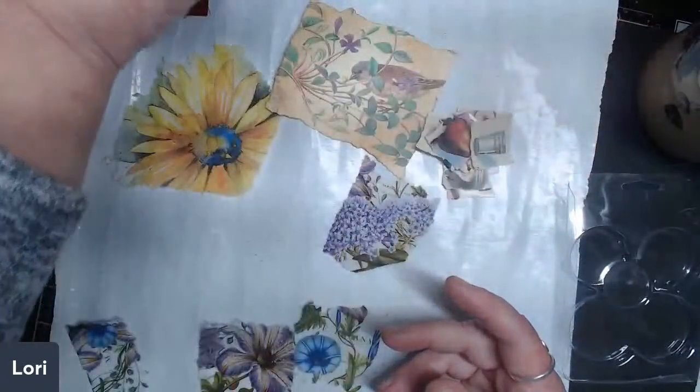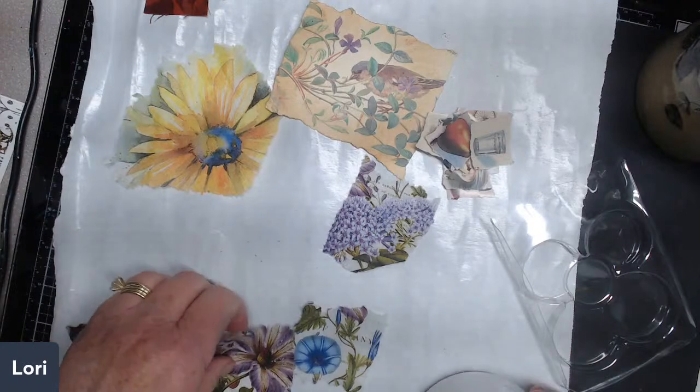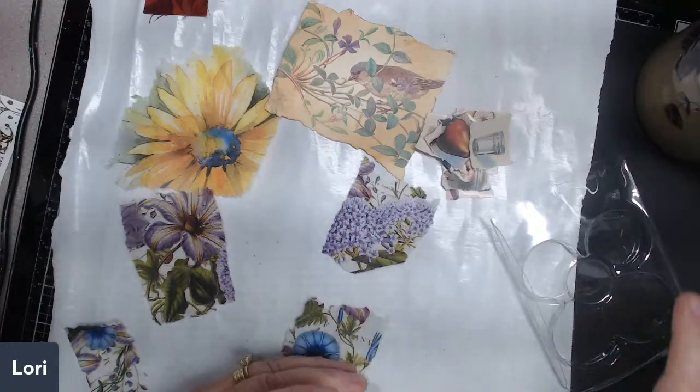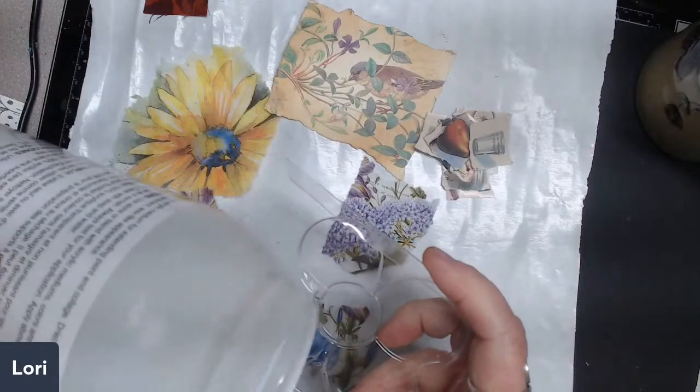Now you want to check out, and I did put her in my description box, and I think a couple of my mods, I don't remember exactly who, put her link in the chat as well. Now I just have a piece of packaging here and my Golden matte medium.